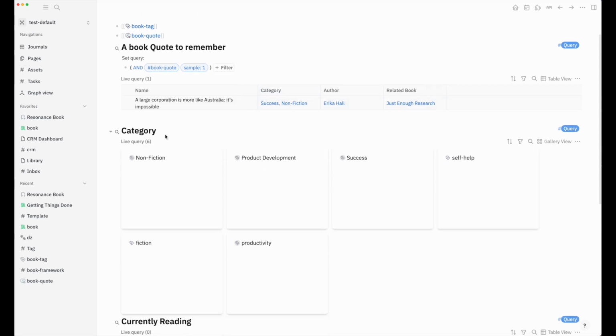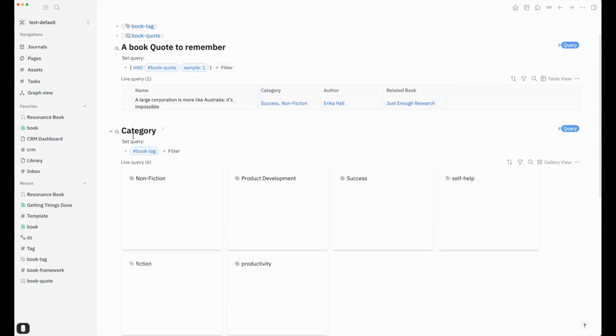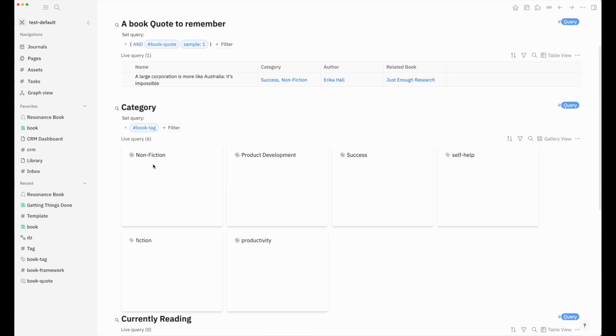Let's have it. Next, let's look at categories. So here I'm calling categories as book. We're looking at the book tag because that's what we call in categories. And I changed the view here to gallery view. So this gallery view I think needs to improve. The devs have already said they will be improving it. But right now it's using a ton of space, but it is what it is. So we can see the different categories here. One thing I hope we had here is being able to click on it and then go somewhere, but it won't do any of that.